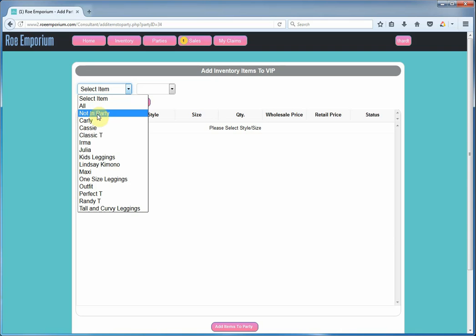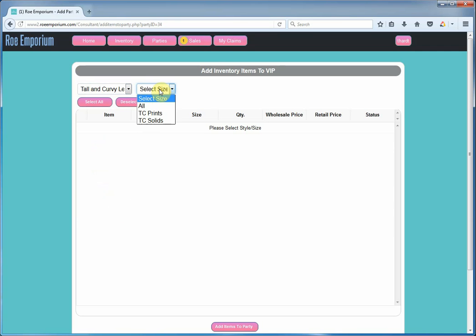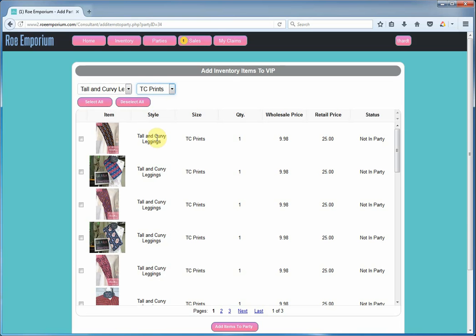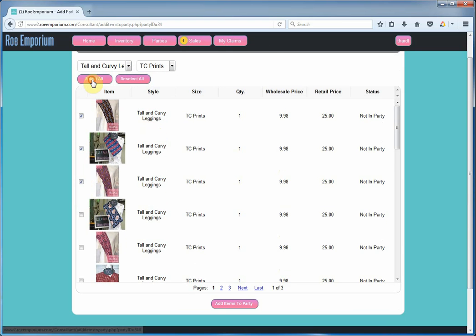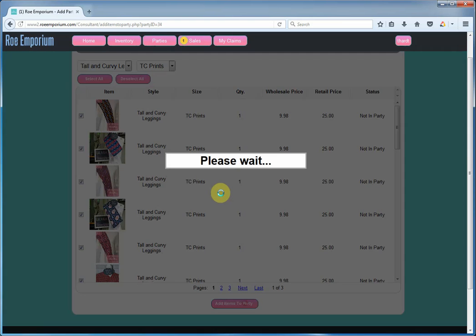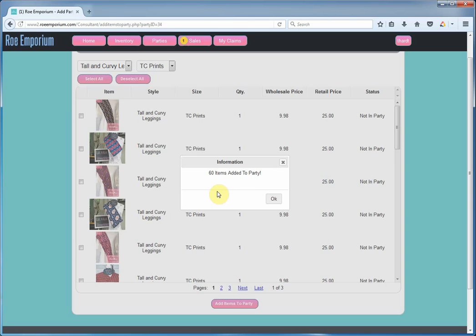This will display all of them, this will display the ones that are not in the party, and these will display your individual styles. Then you can select, for example, TC prints, select which items you want, select all, and add the items to the party.